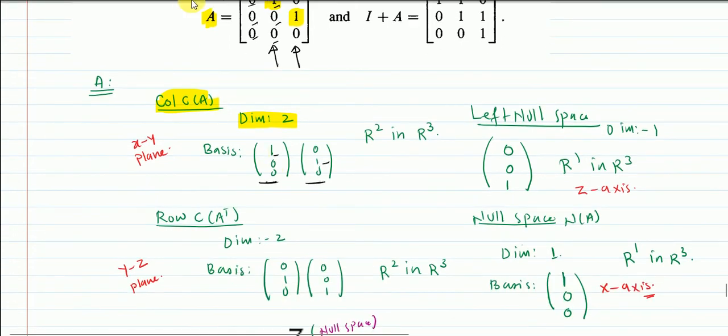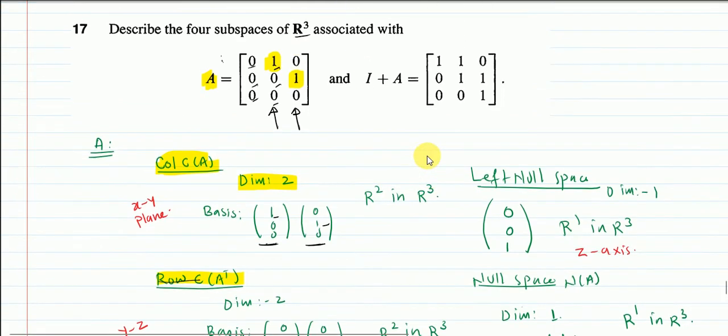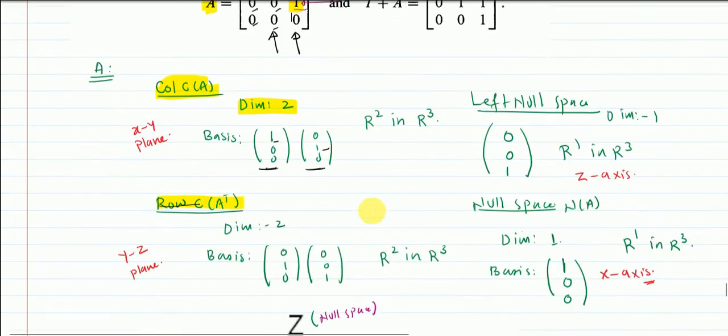If you look at the row space, that is nothing but the column space of A transpose, right? So the row space is nothing but the column space of A transpose, or you can say the row space of A. It will have the same dimension, and let's find out the basis. So for that, if you look at the rows of the matrix A, then this one has the pivot and this one has the pivot. So we will select these 2 vectors as our basis for the row space.